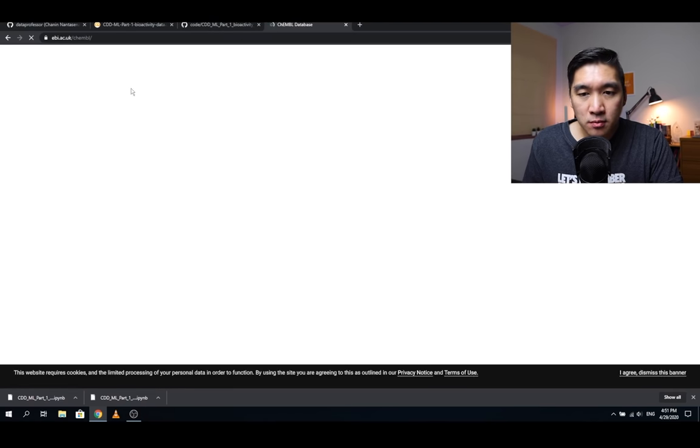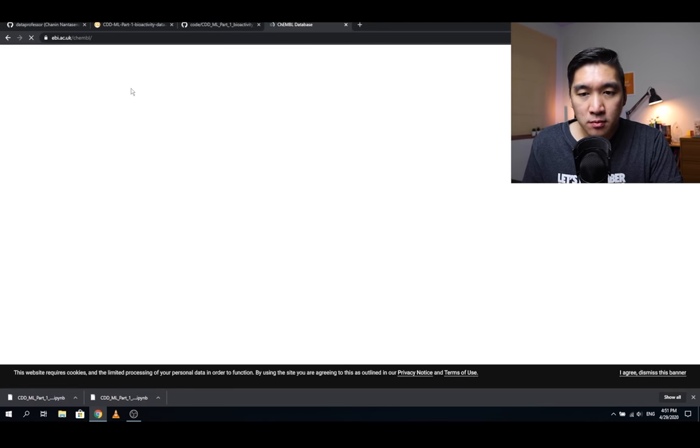Okay, so now we're going to create a CSV file for the preprocessed bioactivity data. And we're assigning df3.to_csv, and then the name of the file, and then the index will be false. And that's all. So let's check the file. ls. Okay, so here it is, the preprocessed data.